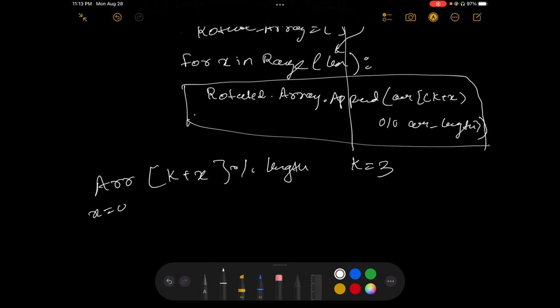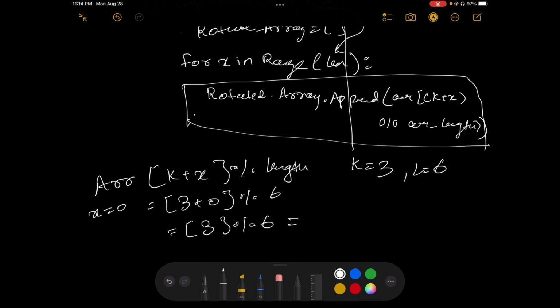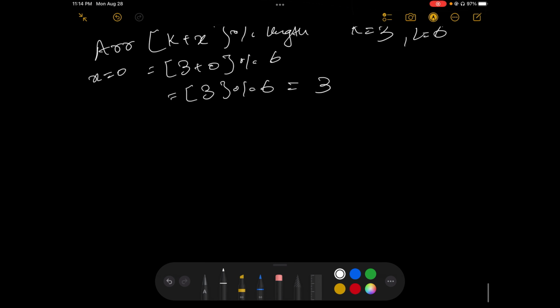So for x equal to 0, it is 3 plus 0 modulo, let's take length as 6. So 3 modulo 6, which is 3. So now rotated array of 0 equals array of 3. So now rotated array of 0 becomes array of 3's value.